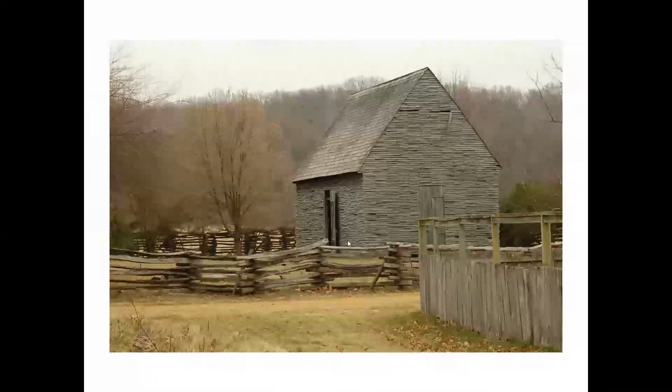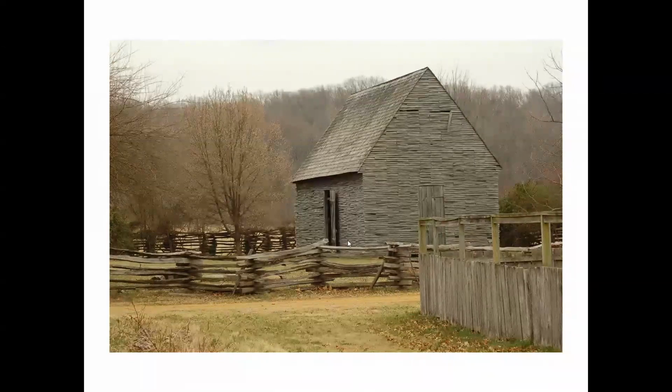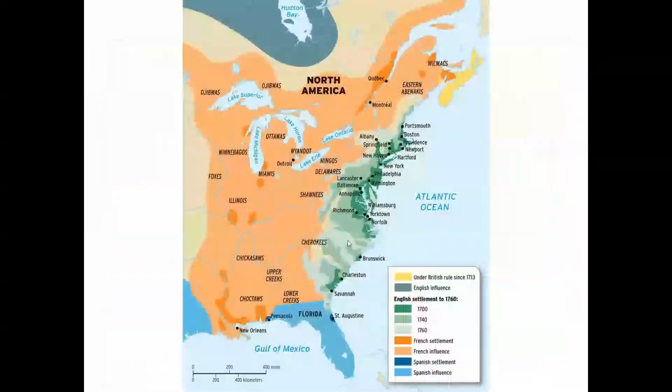So on one hand, if you're a Native American and you have a French trader who comes in with lots of good things that make your life easier, and you have an English colonist, and that colonist moves in with his family and his sheep and his cattle, and they make your life tougher, you're definitely going to side with the French.